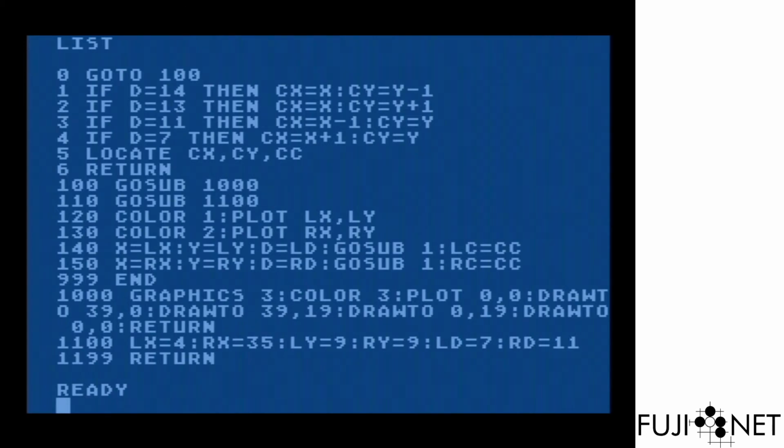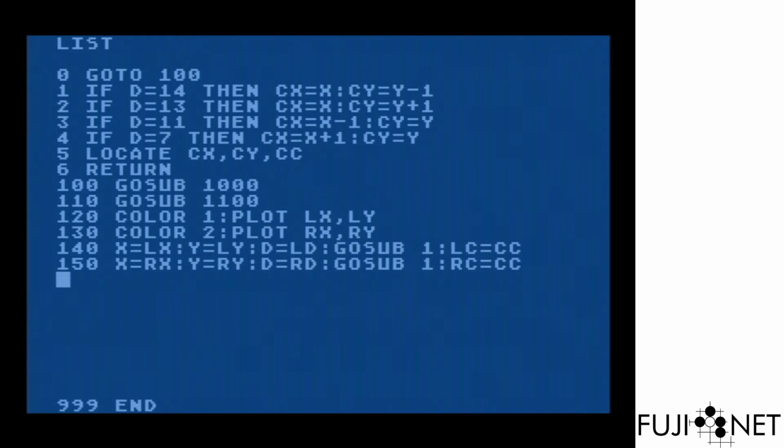Moving on, let's insert some logic here. Now that we've got these values, we can do something with them. For each time that we run this loop, starting at 120 and ending down here, we need to check for three eventualities.